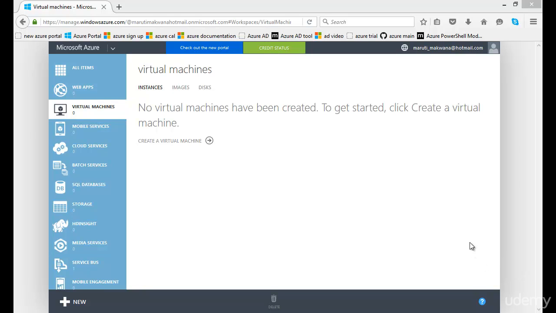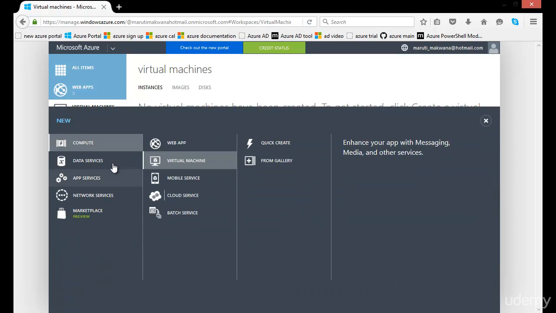In this video, we are going to see how we can deal with Azure virtual machines. We are going to create one Azure virtual machine on the cloud and then connect to it. For that, you can see I'm logged into my management portal, and inside this management portal, I'm going to click on New. We'll create compute, virtual machines.